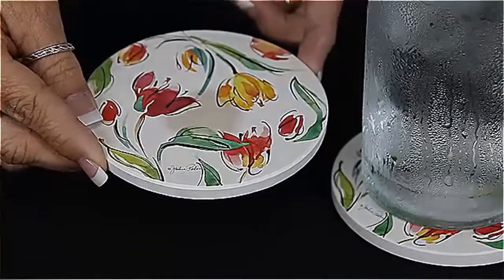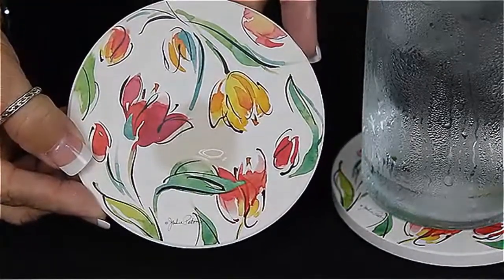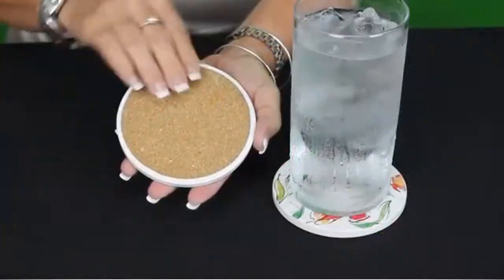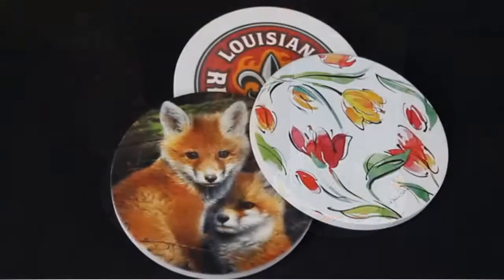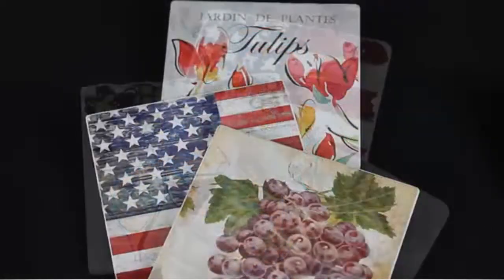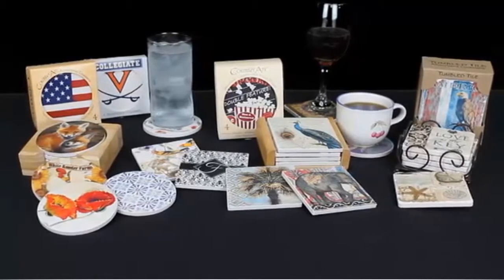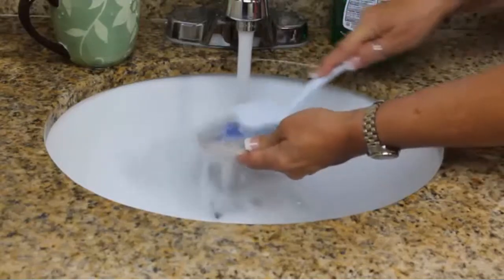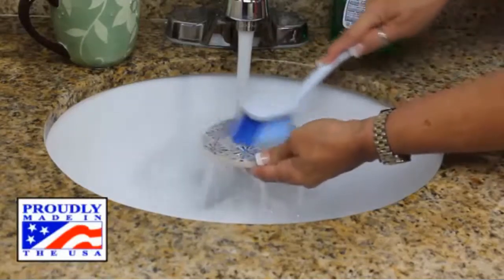As you can see in this demonstration, the liquid is quickly absorbed into the stone in the lighter colored areas. These coasters can be used with hot or cold beverages, and the durable cork backing protects furniture from scratches. They are available in round, square, and chiseled edge styles. We offer over 700 trendy designs plus a hundred college designs. They are easily cleaned with mild detergent and water, and the best part is they're printed and packaged in the USA.